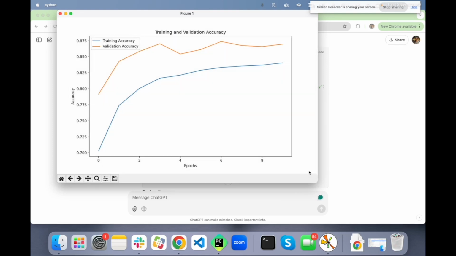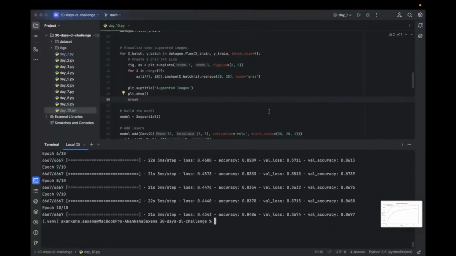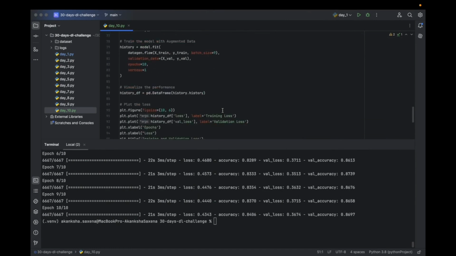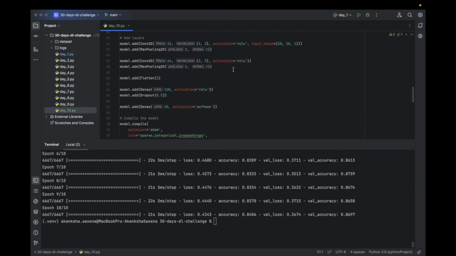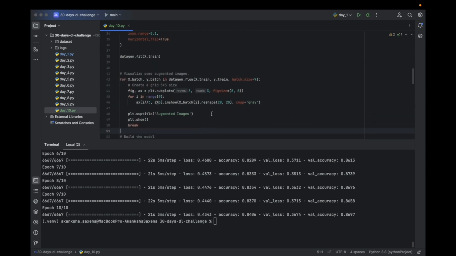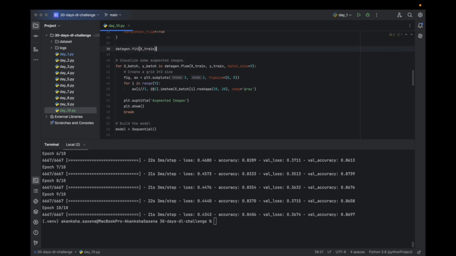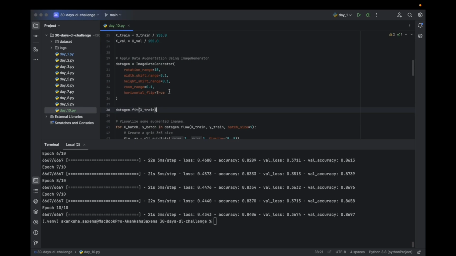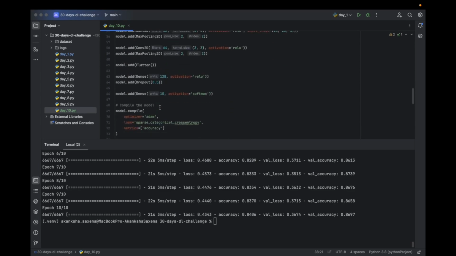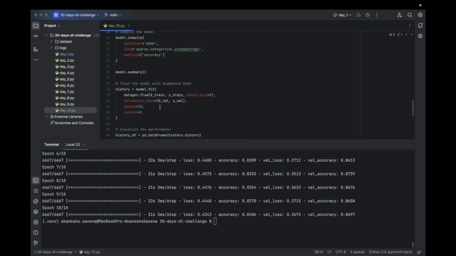If we would have increased the epochs from 10 to 20, or played a little with the batch size while training, we could see some improvements in the model's performance. But yeah, it is good to understand what we can do with data augmentation. So we have learned how to apply data augmentation using ImageDataGenerator by passing this config with these settings, and then we fit the data, and then we pass the same data in the form of batch size while training the model.